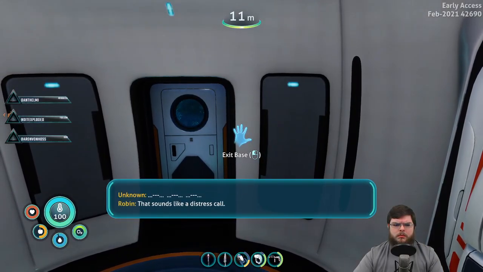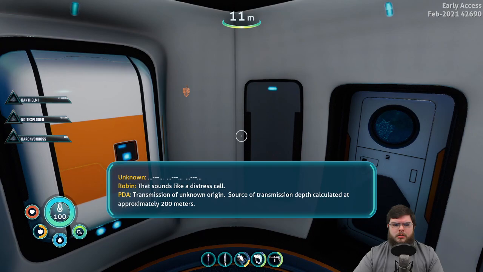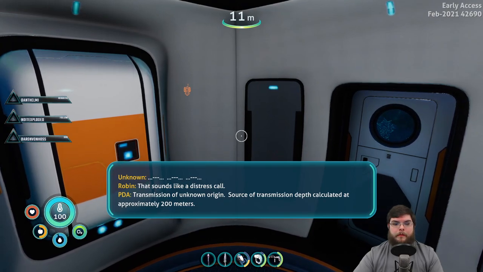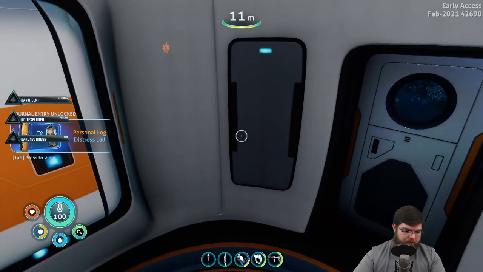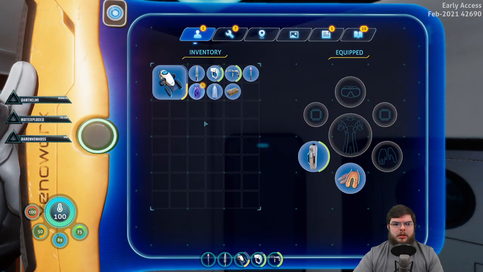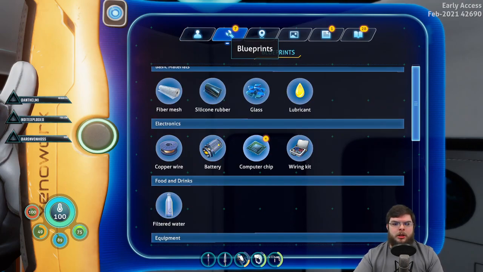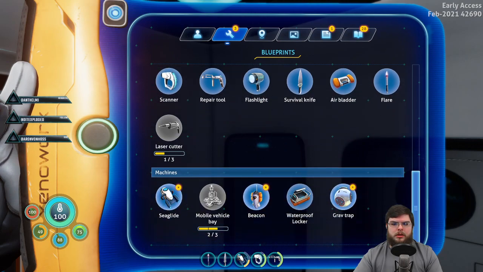That sounds like a distress call. Transmission of unknown origin. Source of transmission depth calculated at approximately 200 meters. We're gonna need some picked major. Up what sounds like a distress call. Who or what is out here calling for help? It didn't sound human. Oh, we lost an Maybe egg. Maybe it's from a remnant of Architect technology. In her message, Sam's colleague did say there was something important here. Even if it's just a mimic from one of the more intelligent aquatic specimens, that could be a major find. Or if it's from Altera, it could have bearing on what happened to Sam. I should definitely check it out.